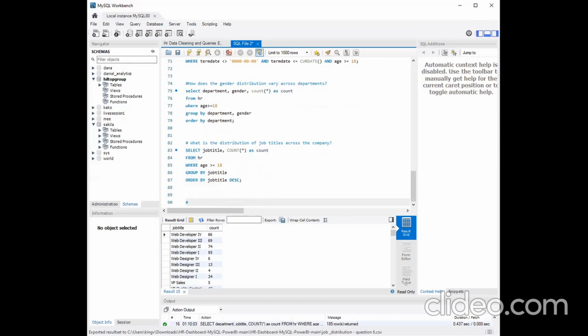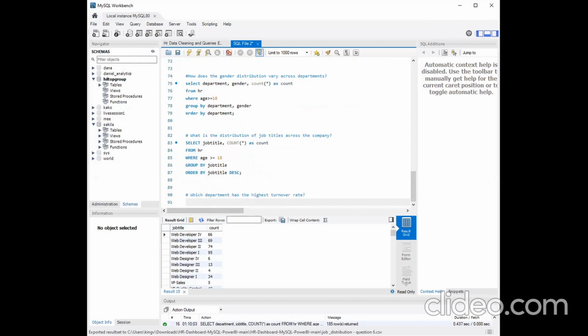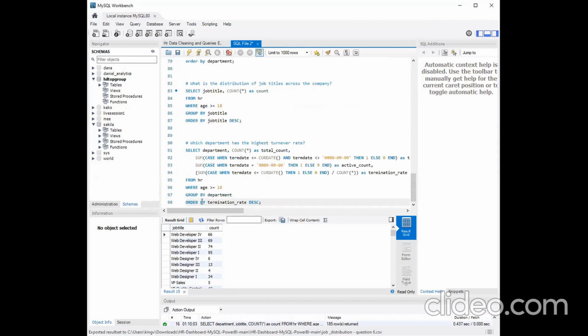which department has highest turnover rate? So this one is a lot to handle, which is why I'm going to copy the entire code. It's a long code, copy and paste. For this particular one, I'm going to be dropping the description here. So you guys can always come to read it, right? But which department has the highest turnover rate? I'm just going to run my code.